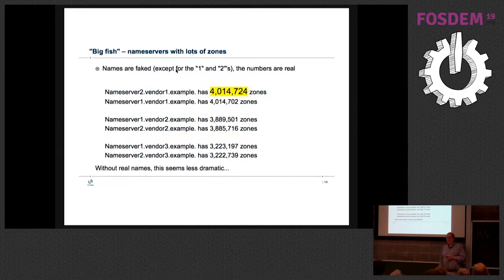What I find interesting is that I mocked up the names on purpose, of course, because I don't like naming names, but the 2 and the 1 in the first 2 lines is on purpose. Some operators, NS2 has more zones than NS1 at the 4 million mark. I would think if I had that many zones out there, I would have NS1 be bigger, because all the other ones are. Or I would have it balanced, or I'd have it automated in some way, but it's your name servers?